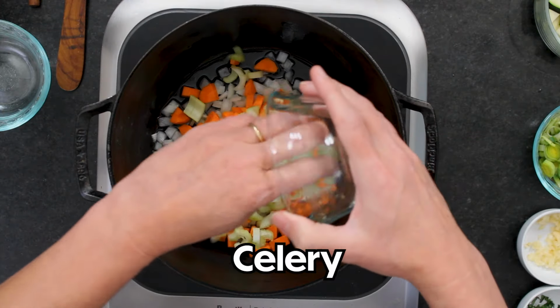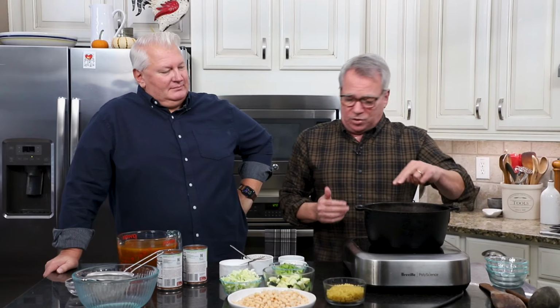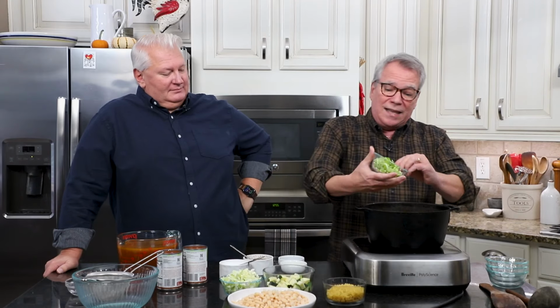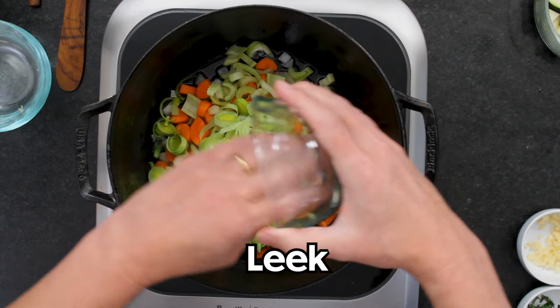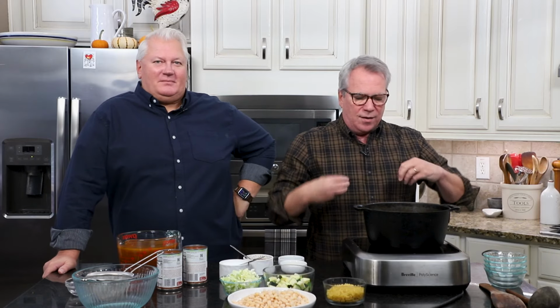And then I've got some celery here. I peeled my carrot also that I've roughly chopped. That's probably 2 stalks. Then we've got leek, and I love cooking with leek. That's 1 leek. Just make sure, leeks tend to, the way they just come out of the ground, they get dirt down in there. So wash them up.